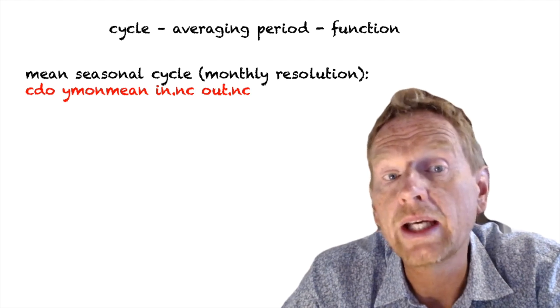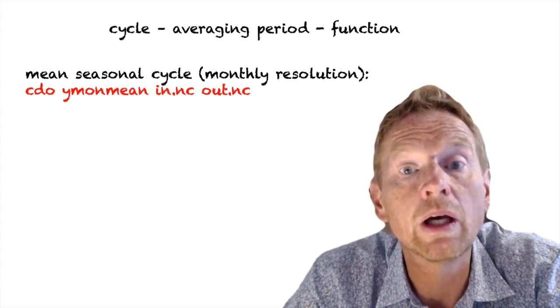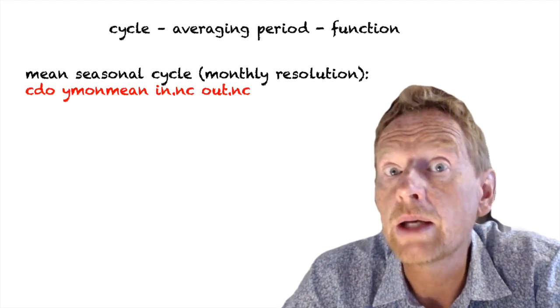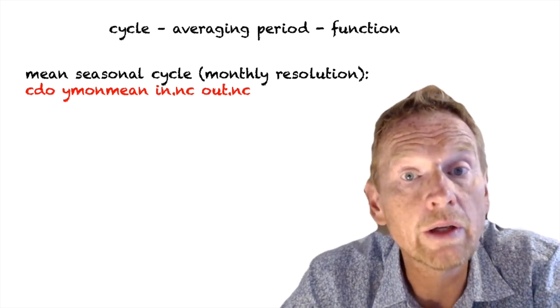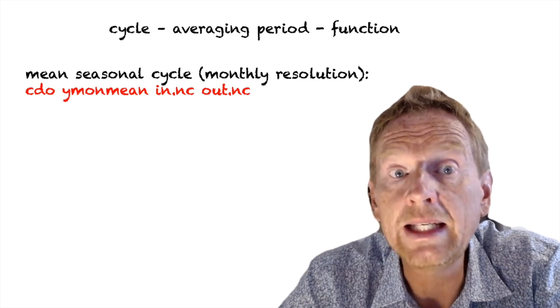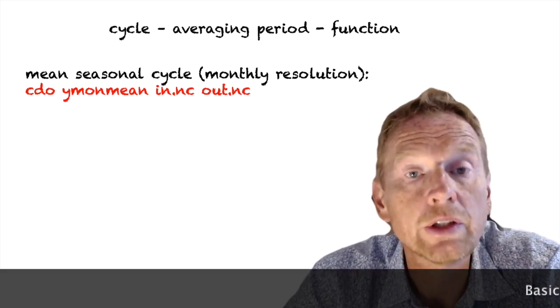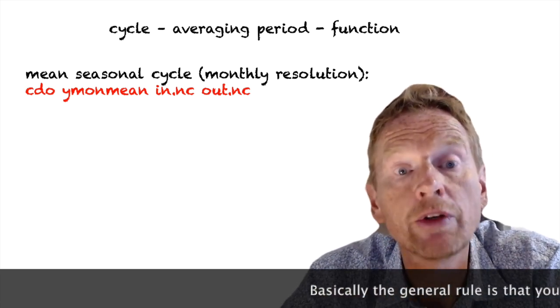Now, then we have the input file and the output file. The input file is simply our original file, which has monthly time series data over multiple years. Now I should mention that you don't have to have monthly input data. You could actually have daily data over 10 years as an input, and this function would then take the average over all of those days within the month and then average over the months.